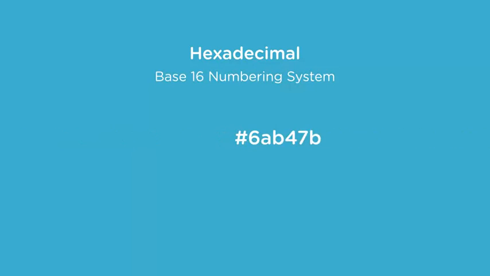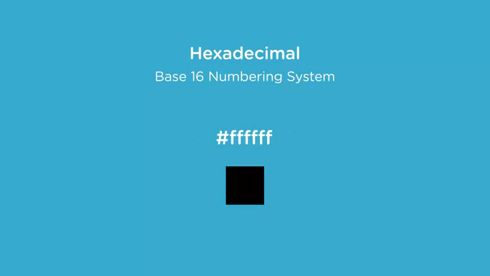When we write hexadecimal colors, there's a place for red, green, and blue, which are the three colors we can combine to make any color on a digital screen. Each of these three colors consists of two hexadecimal numbers for a total of 6 places. The first two numbers are for red, the second two are for green, and the last two are for blue. The higher each of these values are, the more of that color will be mixed in. So for example, a hex value of all zeros would be pure black, and a hex value of all Fs would be pure white. A number in the middle, like all 8s, would represent a middle gray.